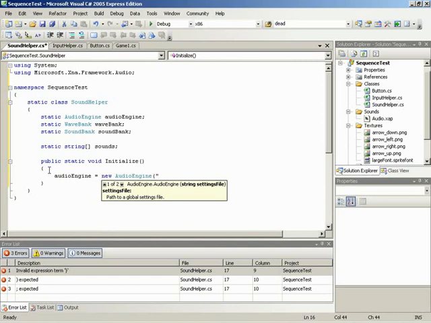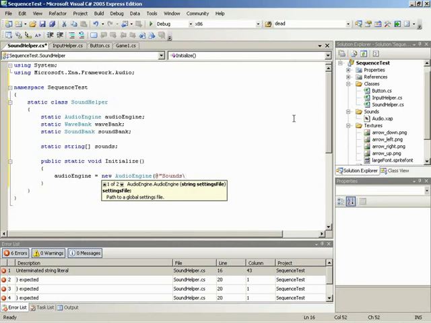And it needs to follow the same path rules as textures. If you remember from earlier lessons, textures end up in an actual textures output folder that have their relevant items in them. Now, of course, instead of textures, this is going to be sounds, and I'll throw in our literal string characters so we can put in characters instead of escape sequences. So this is going to be under the sounds folder, and the settings file was called audio.xgs.